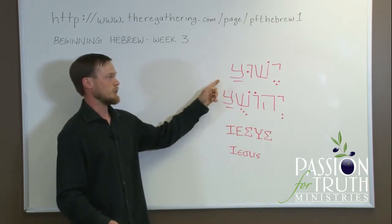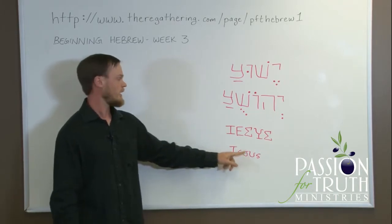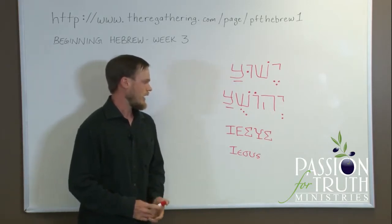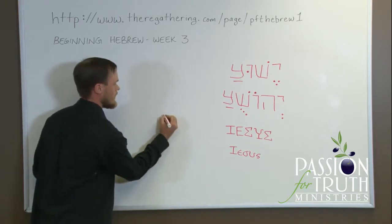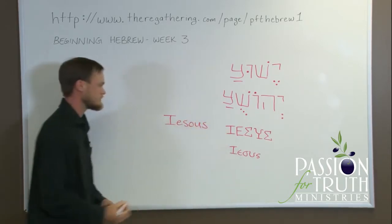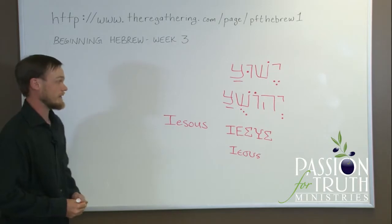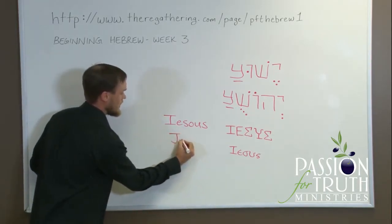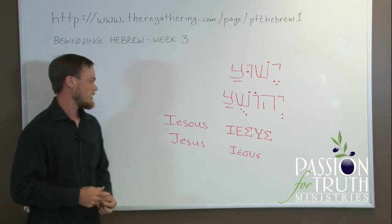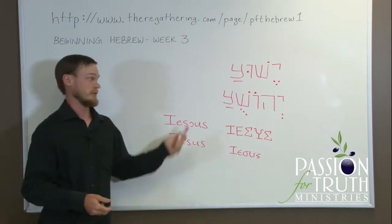So the same thing happens to Yeshua or Yehoshua. This S is added at the end. There's no SH because there's no SH in Greek. And they approximate the Y sound at the beginning. Okay, so then when this gets into English, we render it something like this. Later on, the J enters, the I splits into the I and J, and then later after that, the J changes sounds. So we wind up with Jesus. But go back far enough in English, and nobody's calling him Jesus. They're calling him Iesus, just like the Greeks did.